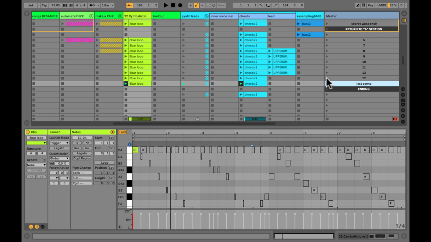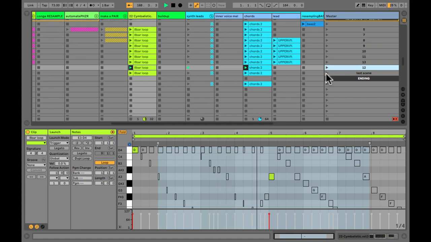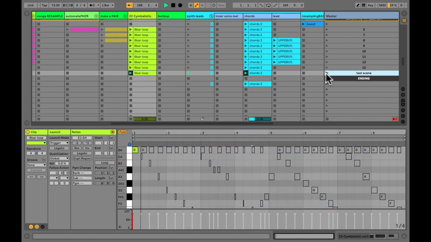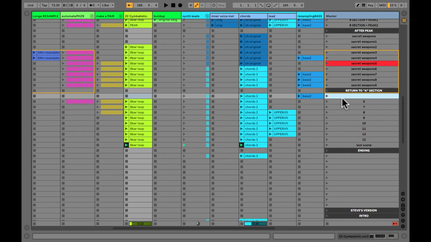So here's our second to last track getting done, like a DJ mixing a new track, the new record getting mixed in underneath it. This one should be almost all the way in, the beat's in there, it's ready to go. And when the new track drops, 2, 3, 4, boom. And then this one stops. So that's how I would build down from the secret weapons area to go through making new scenes.